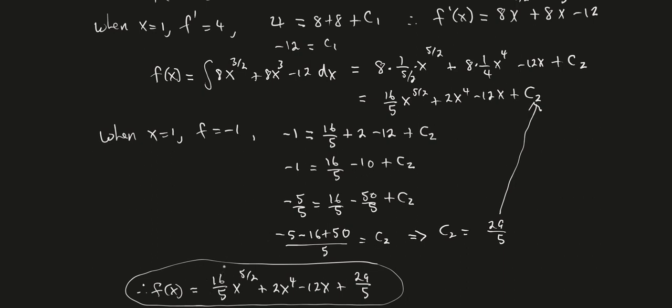In more advanced courses, you're going to learn that sometimes just basic anti-differentiation doesn't work. You have to use a more involved process. But you'll get to that point. But right now, we just want to have an idea of what an initial value problem is, right? And how do we solve it using basic anti-differentiation, right?